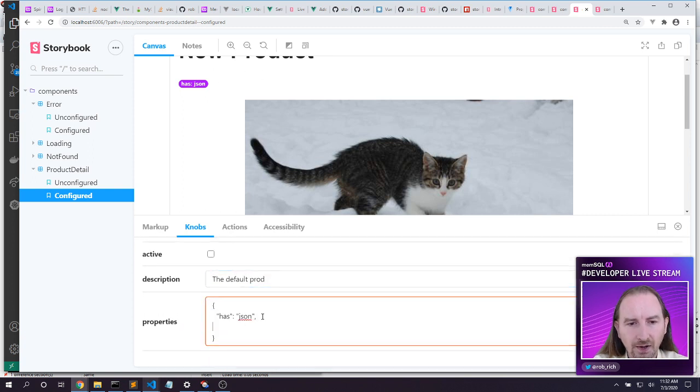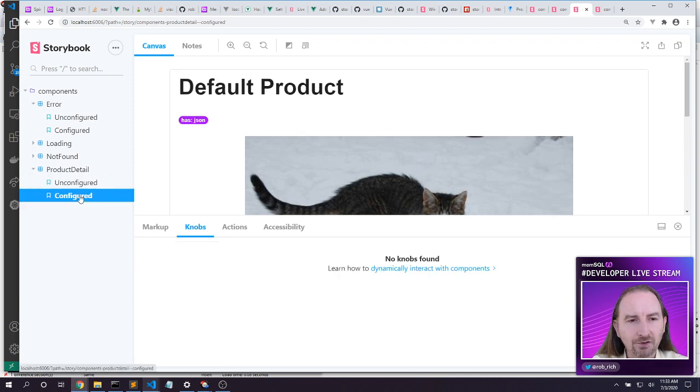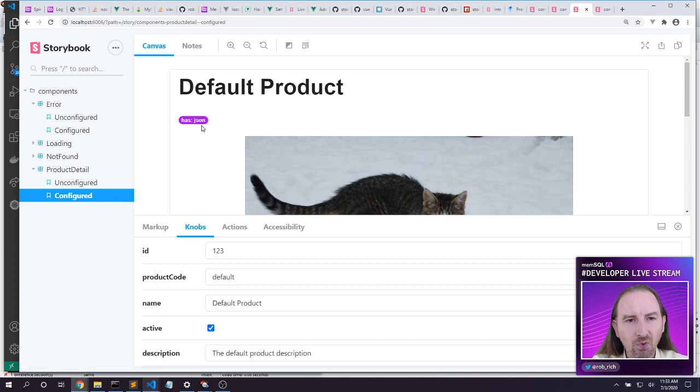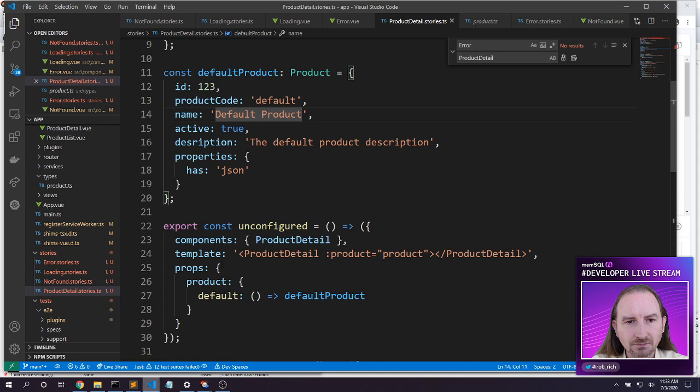And we can talk about more properties. And we can see those light up here. That's pretty cool. Well, it may be easier for us to just go through and say, here's a thing with 1, here's a thing with 2. So let's do that as well.